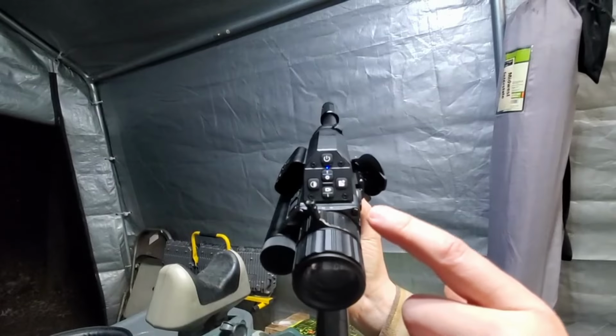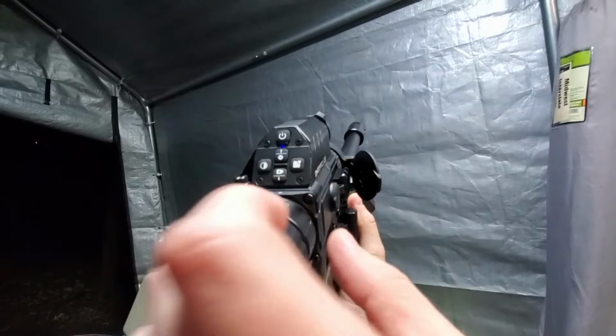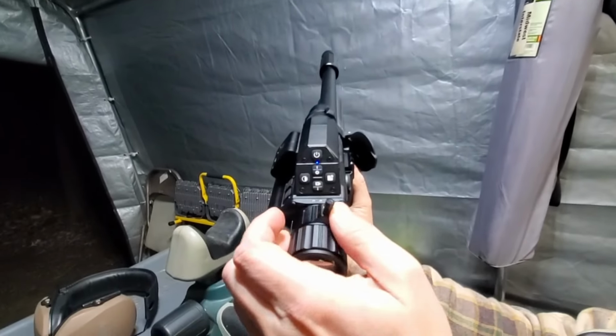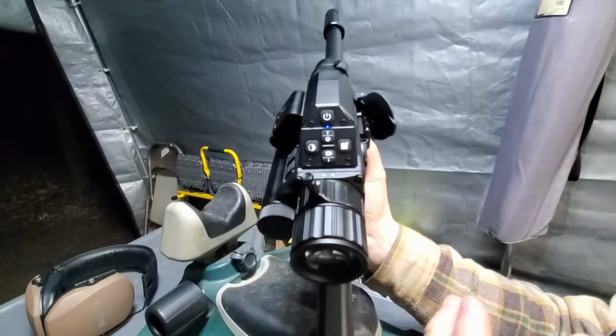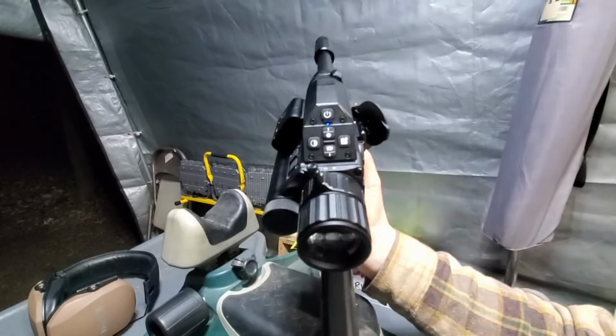Another difference from this to the 225R, the 225R had a little click wheel for zoom. This actually has a throw lever and is more like a traditional scope. So for you shooters that enjoy kind of the throw lever and more traditional feel, it's got that.